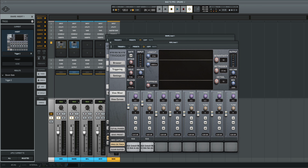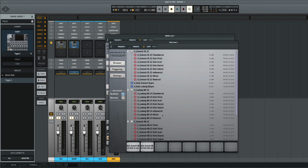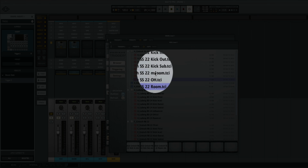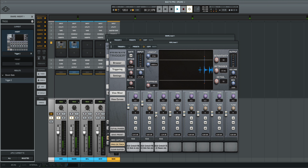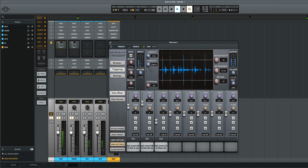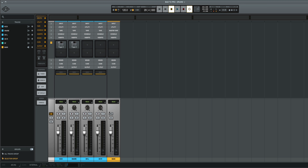All right, maybe I want to add some room back into the kick. About like that. I'm assuming that the M room is a mono, so we use the stereo. Yeah. And let's see what that sounds like with the overheads.